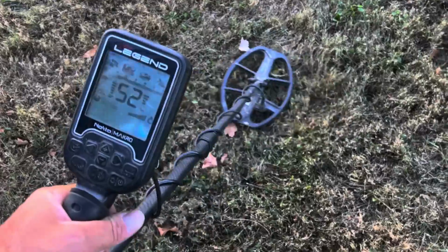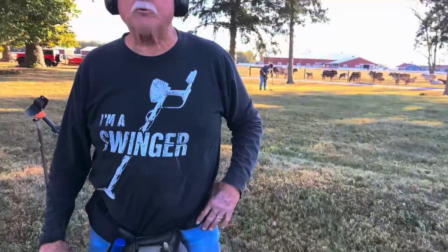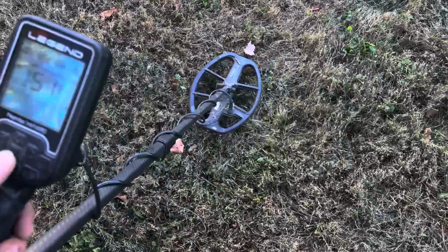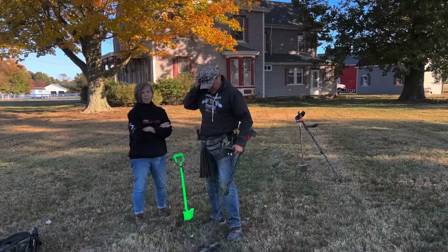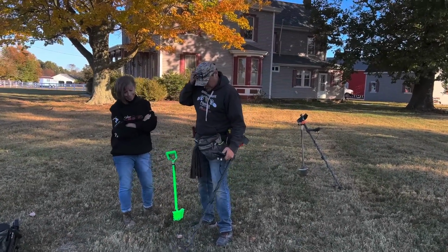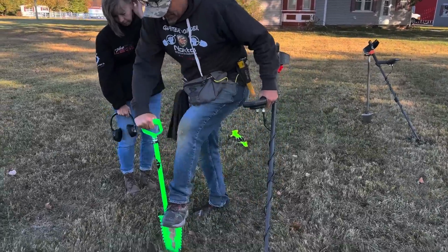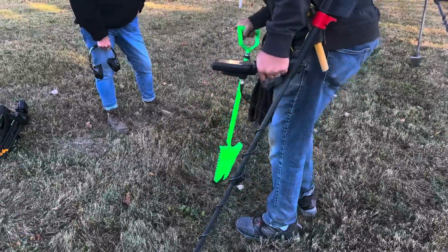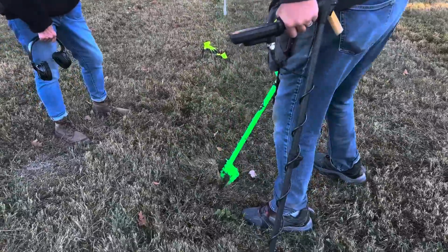Pretty deep. Charlie and I both had numbers exactly like that, and they were both silver. Well, that would be interesting. So let's hope that yours is. I'm going to hand this to Doug, and I'm going to dig this sucker. I'm hoping yours is actually aluminum. All right, it's Hoarder's turn to get something silver. He's got the right numbers, and it could be a large cent, Doug. It could be, but I'm thinking with the age of the house, it may not be.